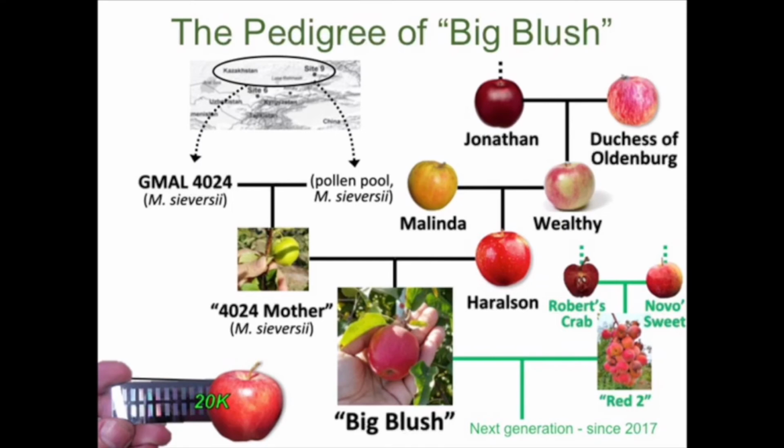But through genome scanning, we did the 20K SNP array on it, and we found out Harrelson was the father. And we did have Harrelson growing nearby the mother, and 200 or 300 other cultivars, so we got lucky that we found what it was. It could have been one of the ones that we haven't DNA profiled yet. And then we know the parentage of Harrelson, etc. We know even back behind Jonathan, which is what the dots are there. And then, as I said, we've used this stuff to cross further. So we've gone to the next generation, crossing Big Blush with another thing we call Red 2. We created Red 2. Red 2 was from Robert's Crab cross, Novosibirski Sweet. We know some ancestry up behind those too. So we're already moving on to next generations. We're on to the grandkids, actually, as I was saying, of Big Blush now.